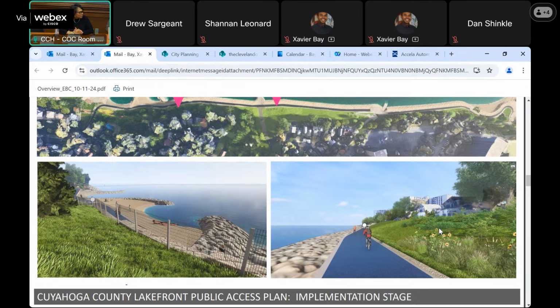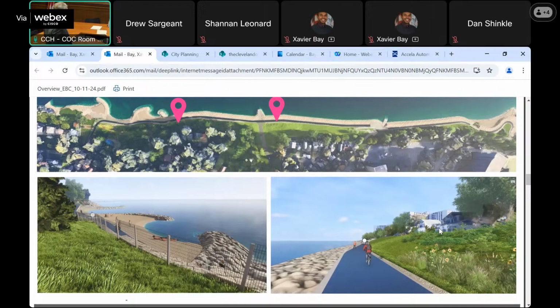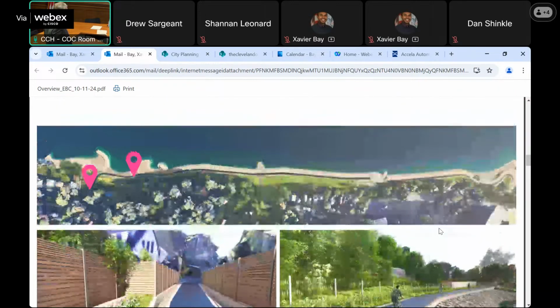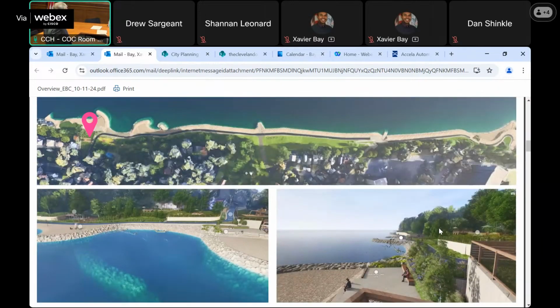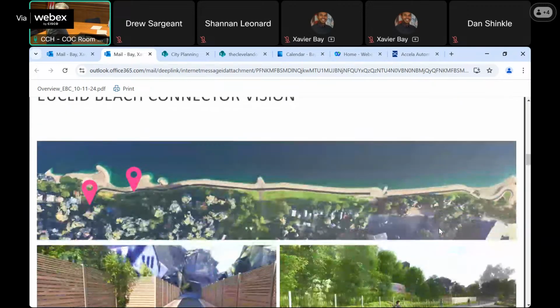Actually, will this be up and operational? Our hope is to bid this next spring, and then construction would begin at the end of next summer, so August. This would be your timeline for construction. So hopefully by the end of summer 2026, this is installed and being used. Very cool. All right, we have a motion and a second.